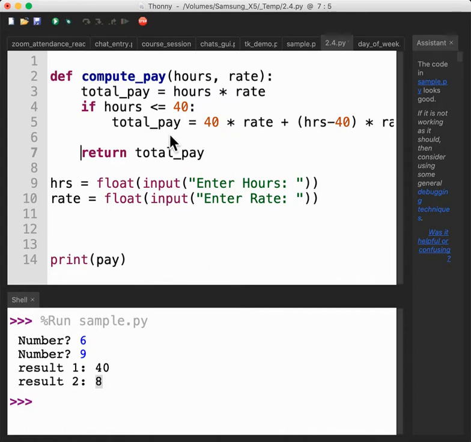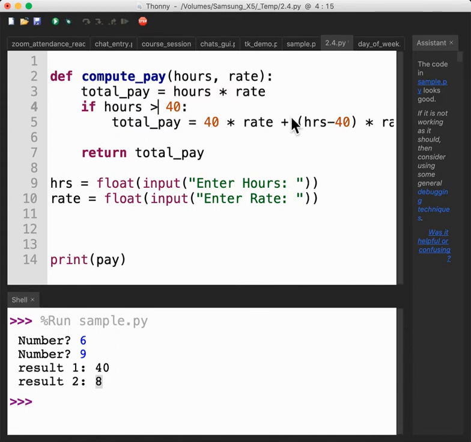So that's cool. Now let's take a look at one more thing that we've got here, and that is you're checking to see if hours is less than or equal to 40 because you want to give them some overtime. Well, you don't get overtime unless the hours is greater than 40, not less than or equal to 40. So this relational operation here, the less than or equal to, really should be greater than, because we want it to be greater than 40. And so if we do that, we say total pay equals 40 times the rate, which is okay.